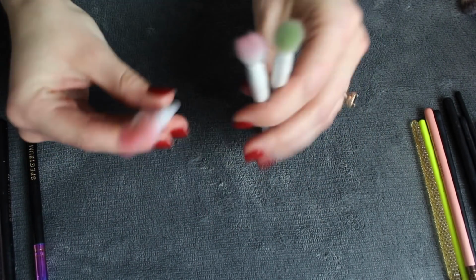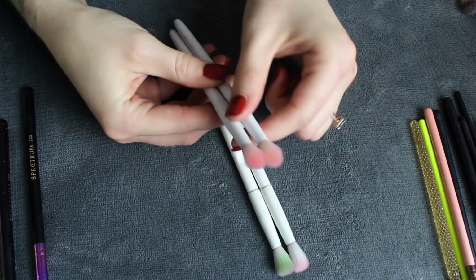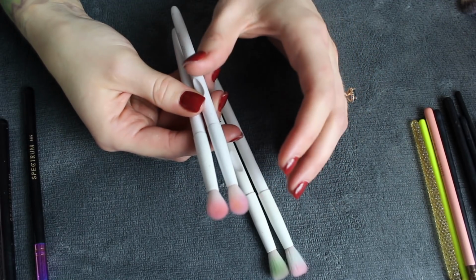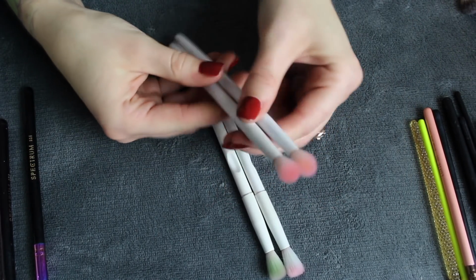These two are a little bit smaller. I am going to keep the 2 smaller ones around just because I like the shape of these a lot. You might notice in my videos if I use any of these Wet n Wild brushes, I never say that it's a Wet n Wild brush. I just describe the type essentially. So I'm going to keep these around.